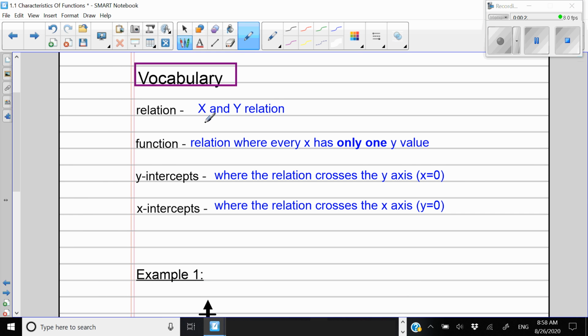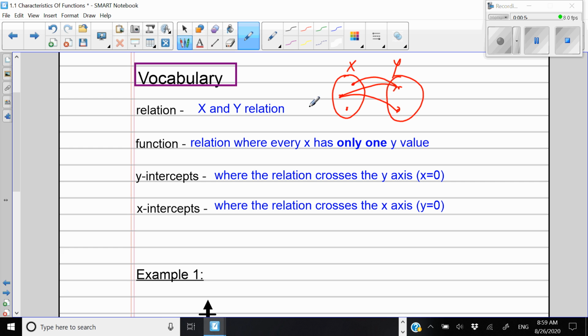Relation. A relation is when you have two sets of, let's say, x and y, and they are related together. Let me show you an example. I have two sets of x and y. Each of them has some elements, like these, for example, and they are related, like this. This element is related to this one. This one is related to this one. This one is also related to this one. So you see some relations between the elements of these two sets.